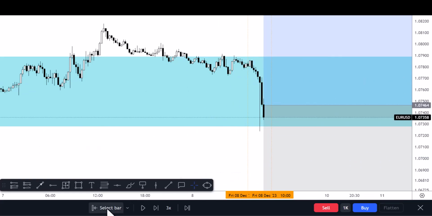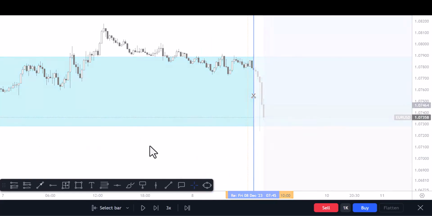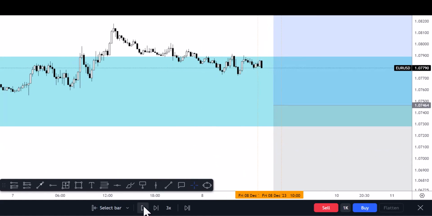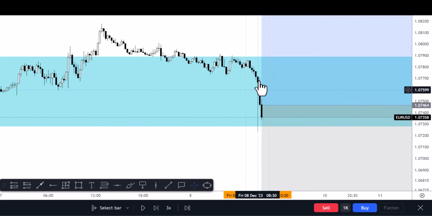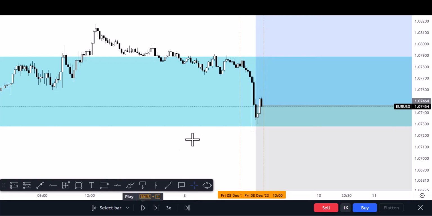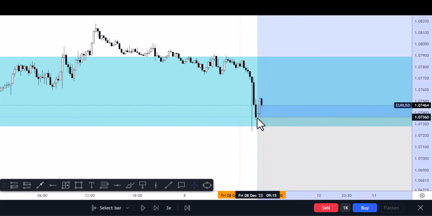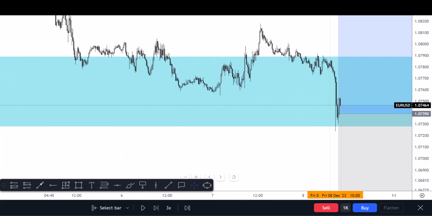If I take this back a little bit, with the market replay, see price aggressively pushes down into that order block zone. Then we get a second and a third. So after the close of this candle, I'd want to enter. So yep, I'd enter ideally here, but if we don't get that, then we can always just enter right here.